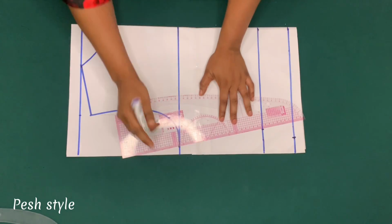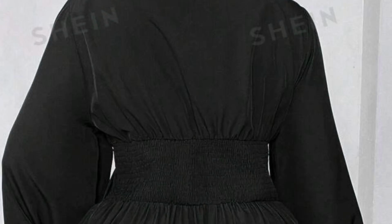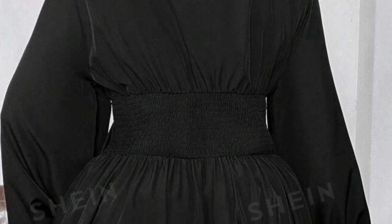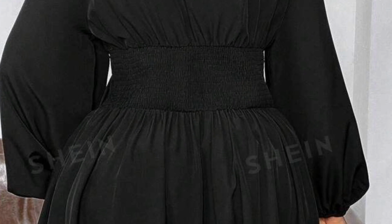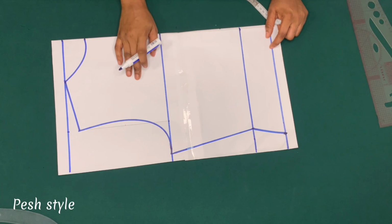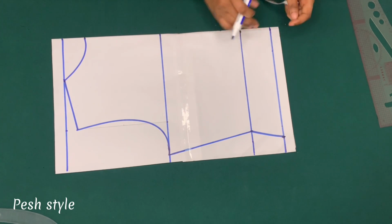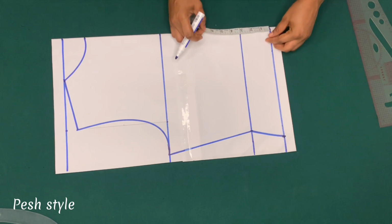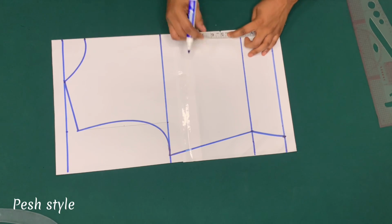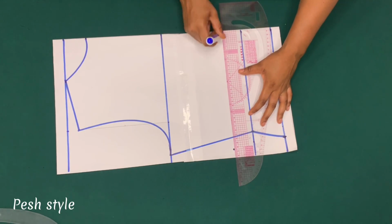Now, the back piece of this dress doesn't have a zipper. It has a smoked effect, as you can see on the back piece. So I'll be using an elastic thread to do this. So I am going to be taking out 5 inches from the lower waist for the band. So the band is going to be with the elastic thread. So I'll mark 5 inches this way and cut it out.